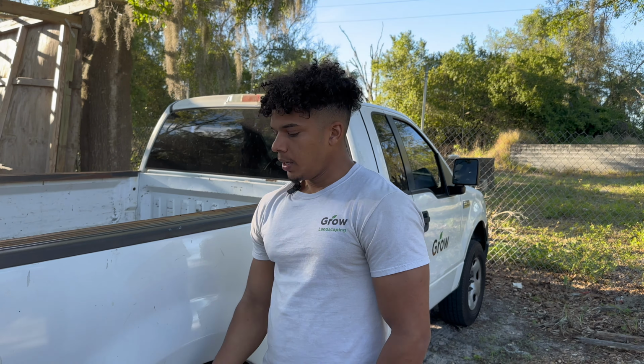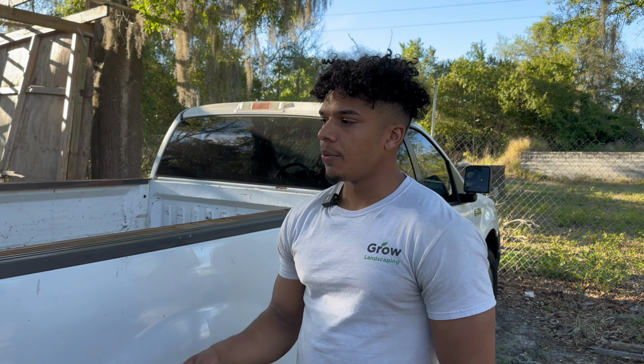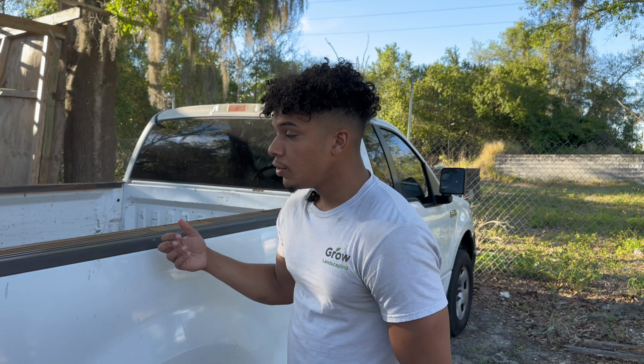And another bonus tip: I know a lot of people talk about, is it too much weight for the bed? Do you have to have a V8? You don't. It's not that much weight in the bed because you're only gonna be carrying 1 mower. If you're carrying 2 mowers, then you probably should have a trailer. But if you're carrying 1 mower, your truck can handle it. I mean, these things aren't built like minivans. Unless you have a Toyota, you should be using an F1. If you have an F1, you'll be good.